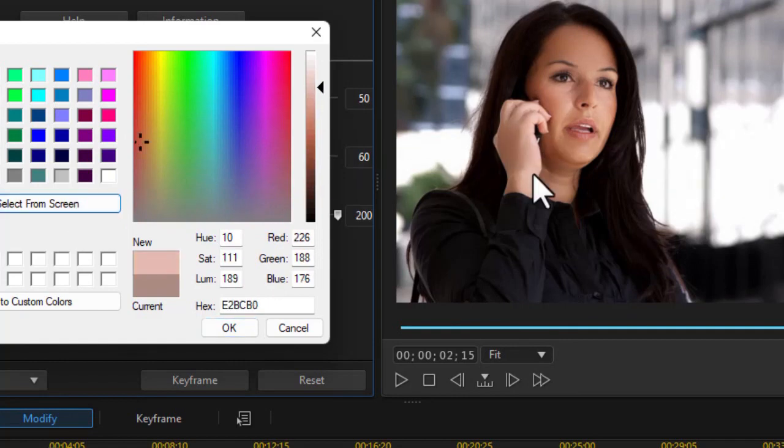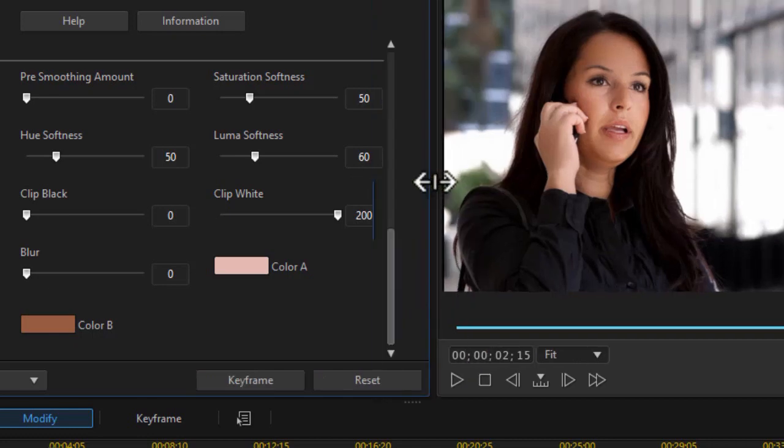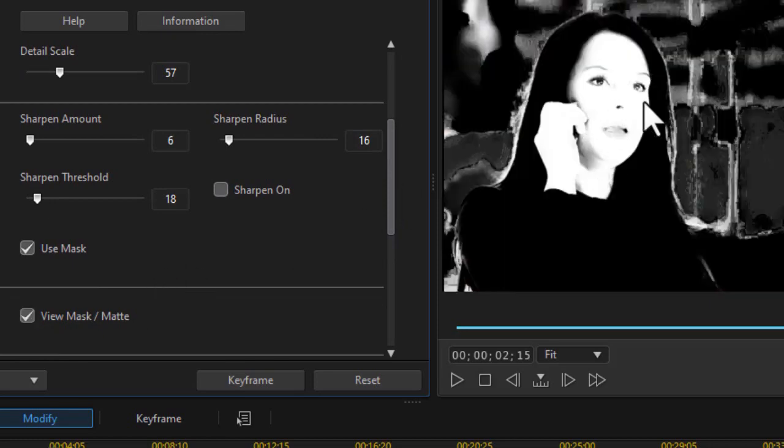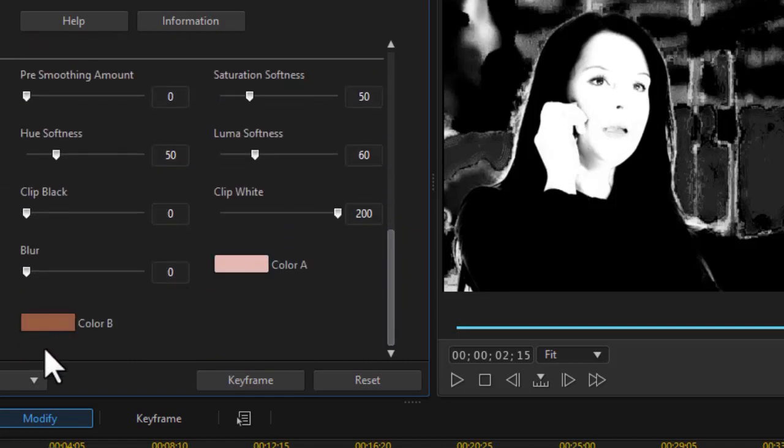So that'll give me the contrast. So now if I click back up on my mask, I'm going to move and enlarge this a little bit more, and view my mask, you notice it's changed a lot because I've changed the color range of my mask by using the different colors, color A and color B.